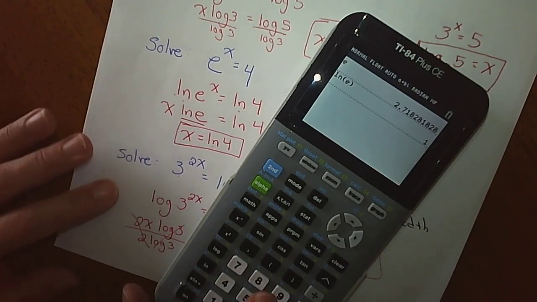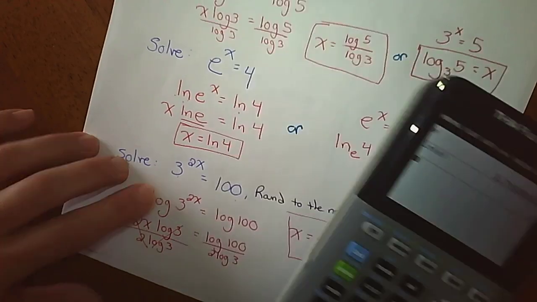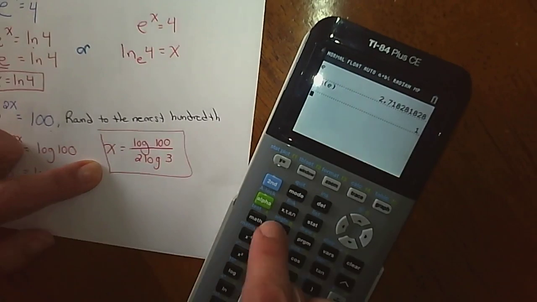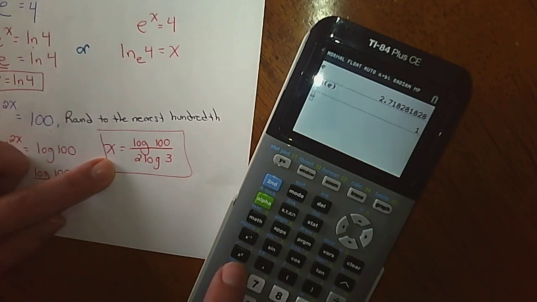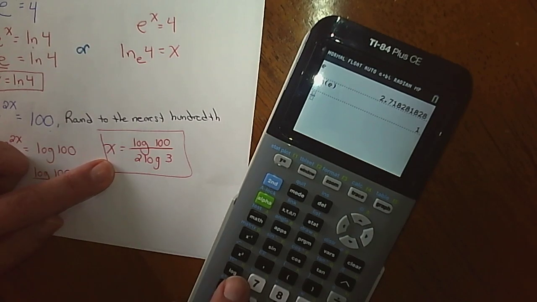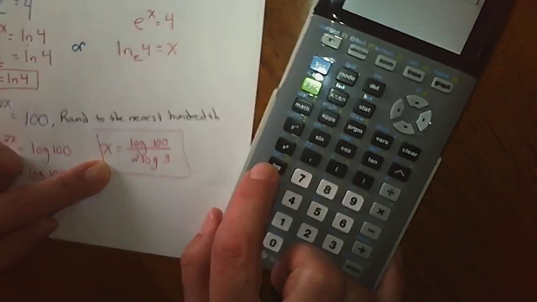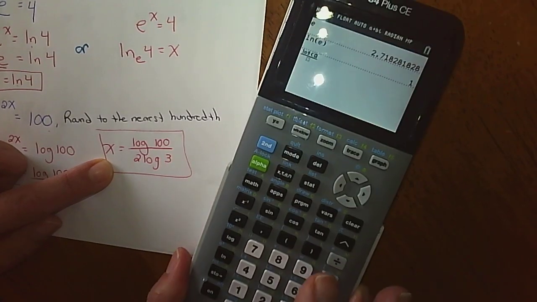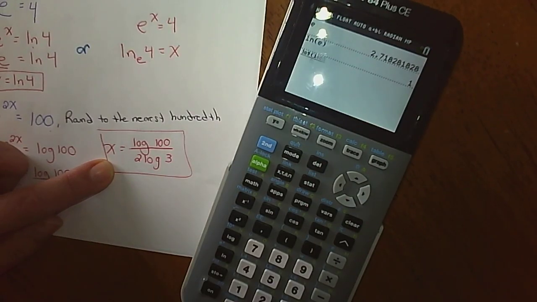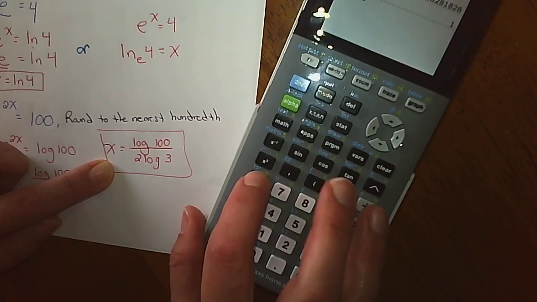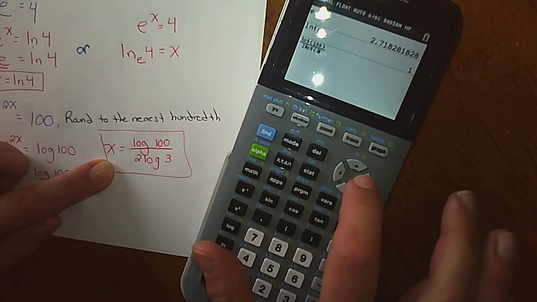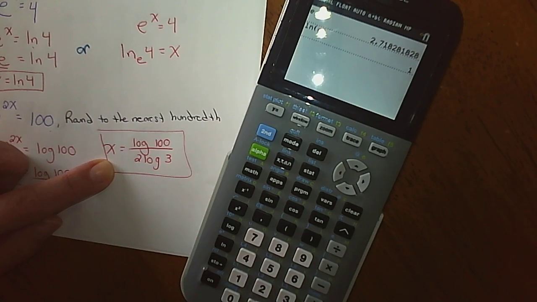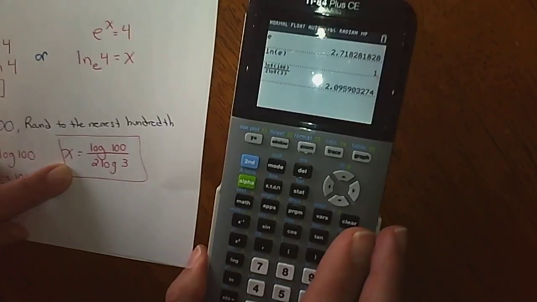What we're going to do now, I'm going to turn it on, is, because it's a fraction, I'm going to do second, right, get my fraction up. I'm going to hit the log button. The log button's over here next to the 7. Right next to the 7, it says log. So I'm going to hit log. I'm going to type in 100 over 2. Hit that log button again. 3. And I'm getting this guy.